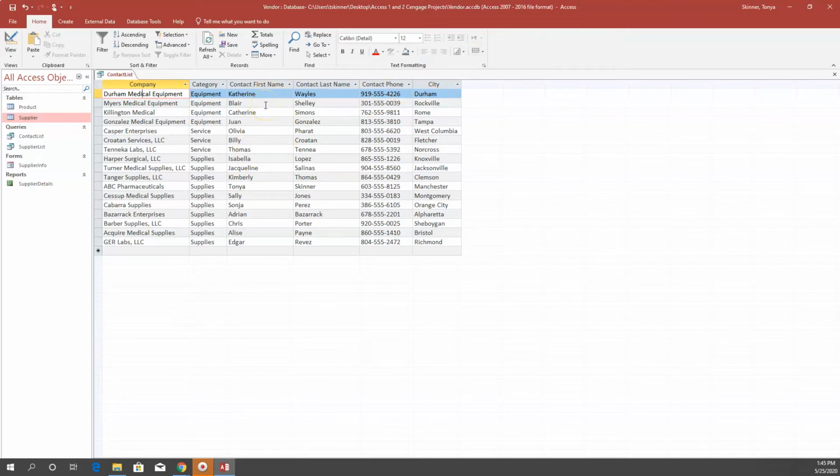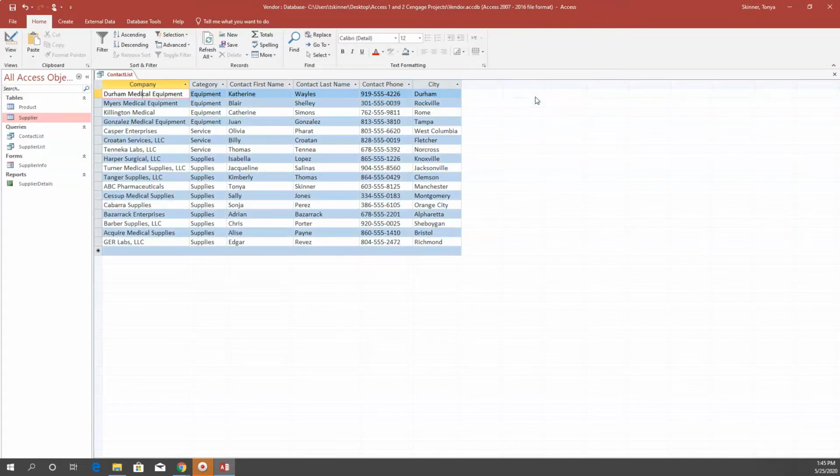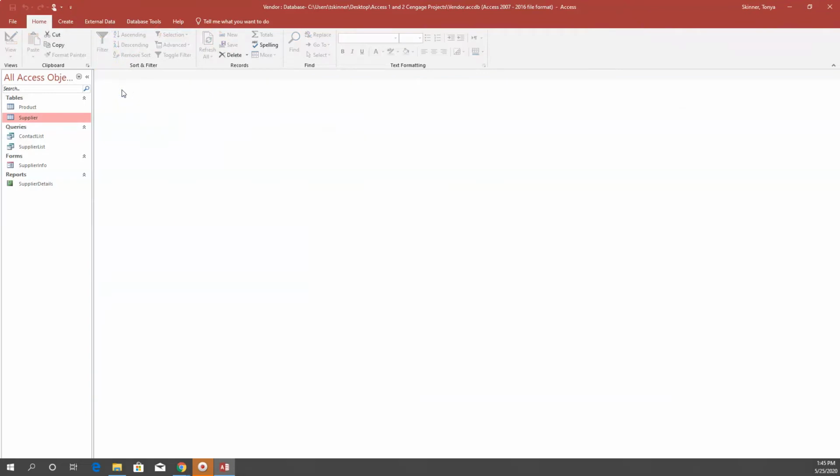So now they're going to have us change that alternate color to a theme color, Blue, Accent 5. So it's theme color, not standard. So it'll be up in the top section. Blue, Accent 5, Lighter 60%. So that's Blue, Accent 1, so it's not that one. Go over here, Blue, Accent 5, and then Lighter 60%. And there it is. And now you have this light little blue here. Okay, so we save and close that, and that's the first query. That's the only one that requires a lot of formatting for this particular chapter.